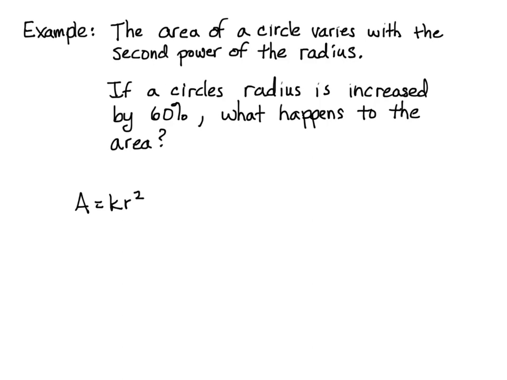So the basic one is that the area is some constant times the radius squared. And so if we first solve for k, we have A divided by r squared is k. And we can come up with a relationship here that says that A1, the area of one circle, divided by the radius squared of that circle is equal to the area of the second circle divided by the radius of the second circle squared. So we have this relationship. Notice I'm not going to ever get to the value of k here. I'm going to just use the fact that this A versus r squared stays constant.